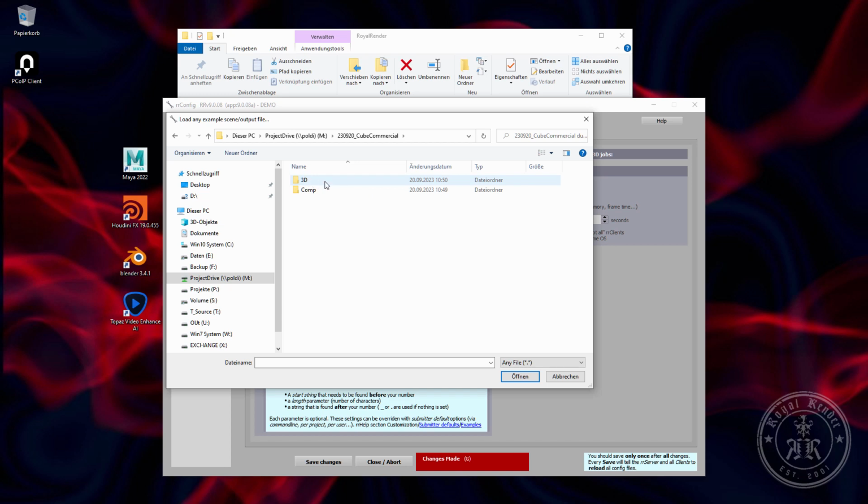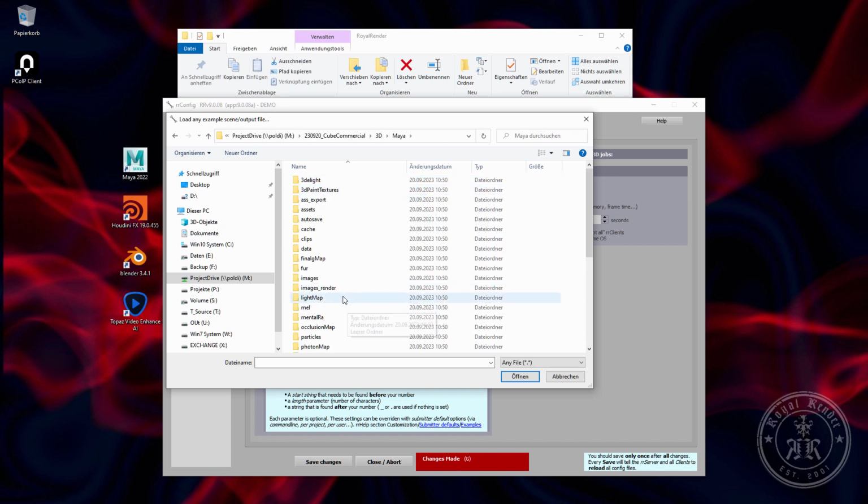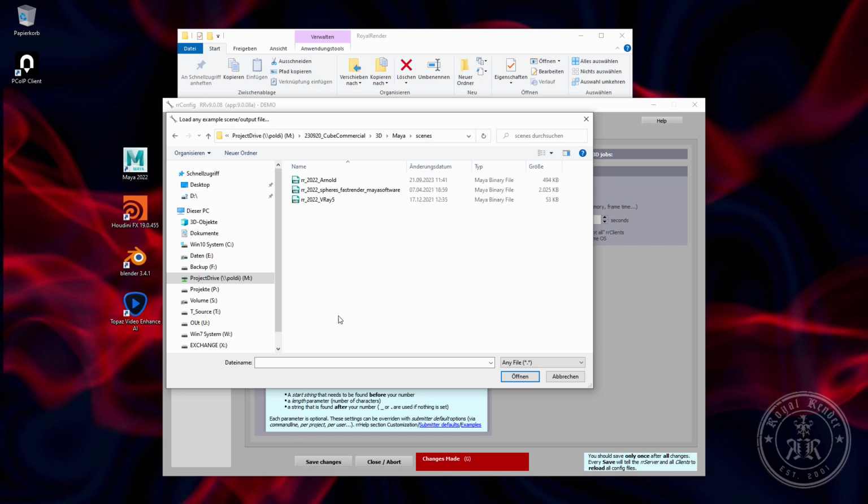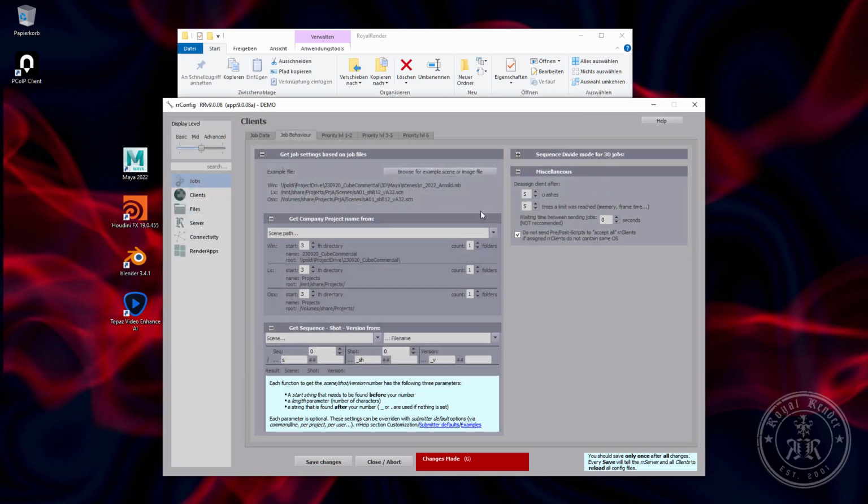So I'm browsing to my scene file in this company project. Just any file, so Allrender gets your path. And then I can tell Allrender, okay, it's the third path, and the third path is the name Cube Commercial.